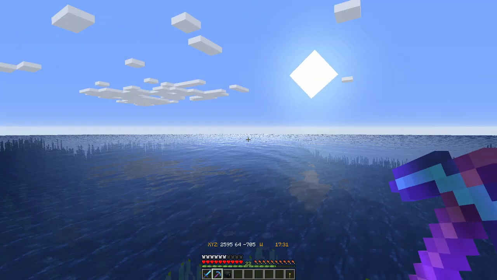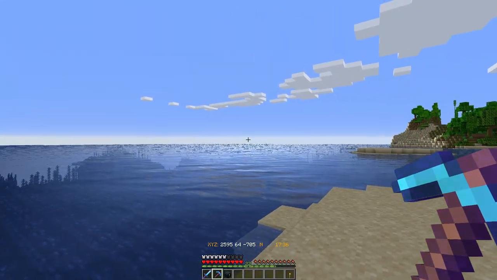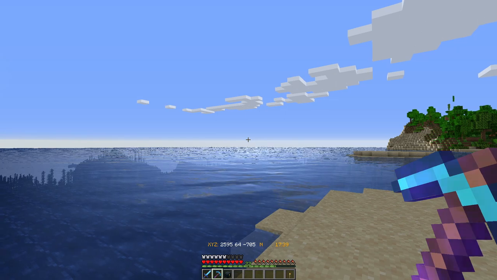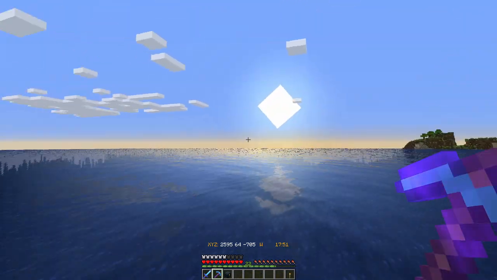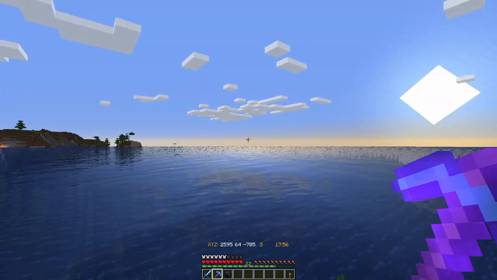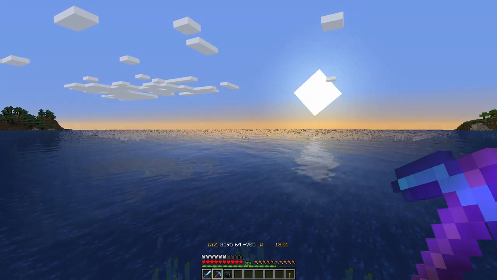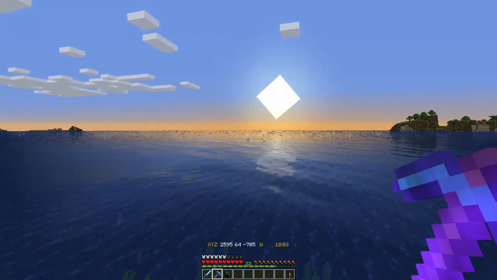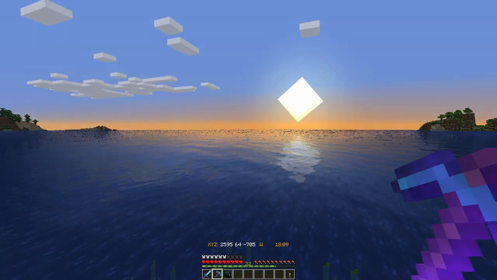Just to try and get an idea of how far this goes out, I have set my render distance to 48 chunks. Okay, so we've got some land there. That looks like it could be the only land in the vicinity. So if we go out, I would say possibly about 130 blocks or so, then we should be okay.